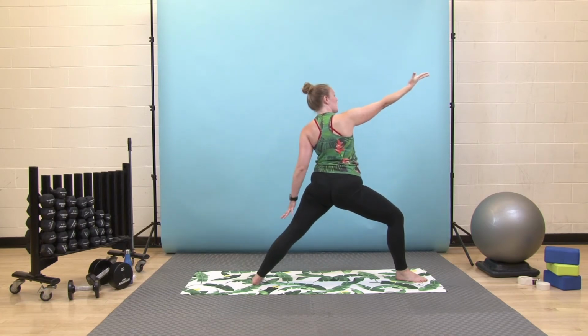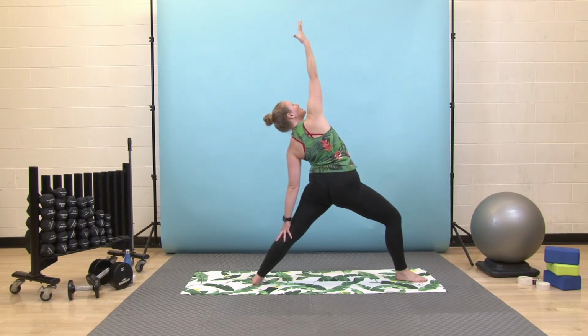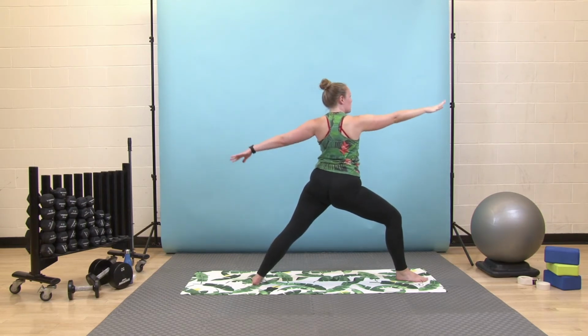Bring your left hand down to your left thigh or your shin. Take a deep breath in as you come to your exalted warrior, just avoiding any direct pressure on your knee. Take one more breath in. And then exhale, float back through your warrior two.